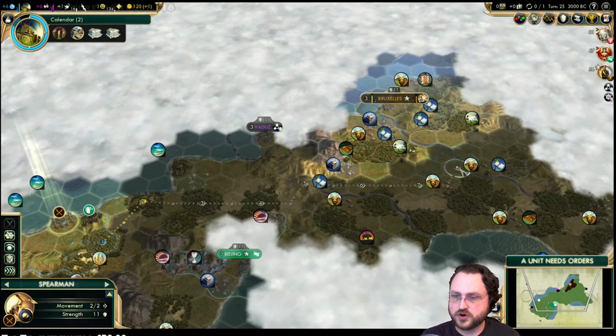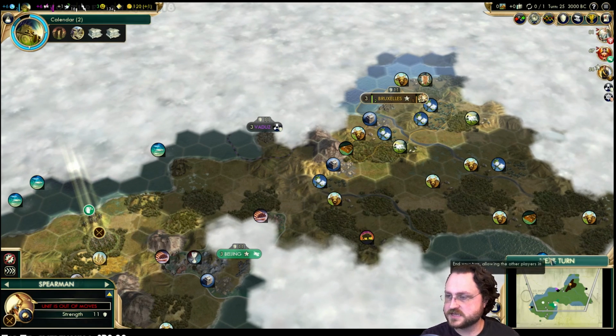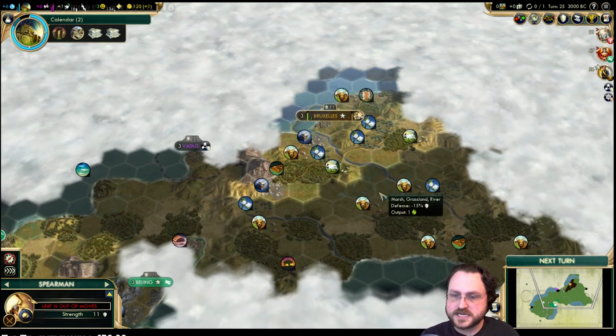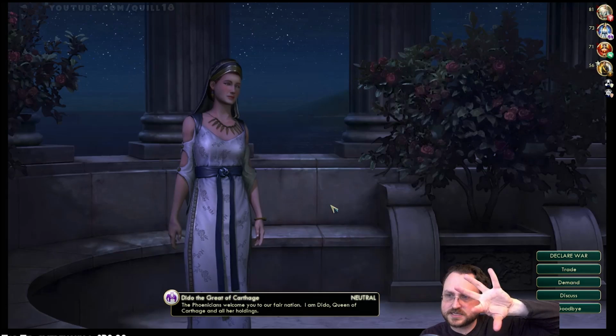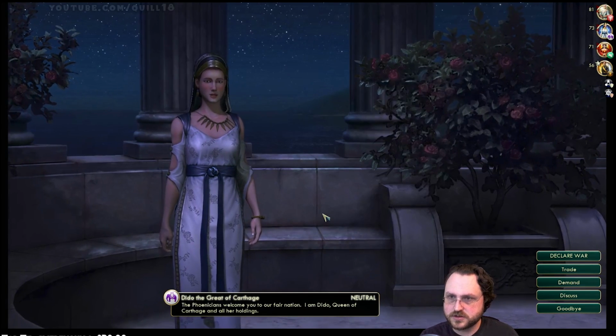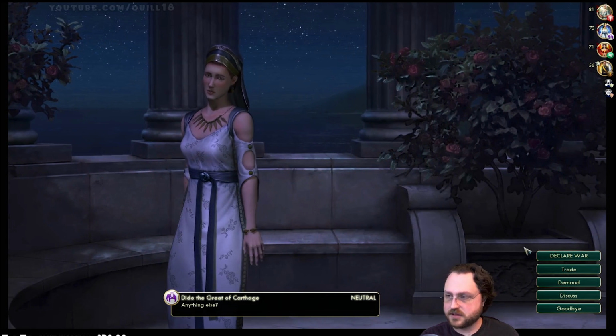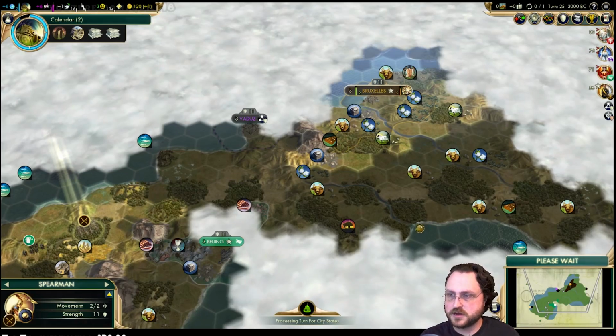Yeah, let's boot it home. Something like that's perfectly reasonable. Oh, we just beat our scout over here. Ha ha! Settle west. China, settle west. Carthage. How's it going? I wonder where you are.